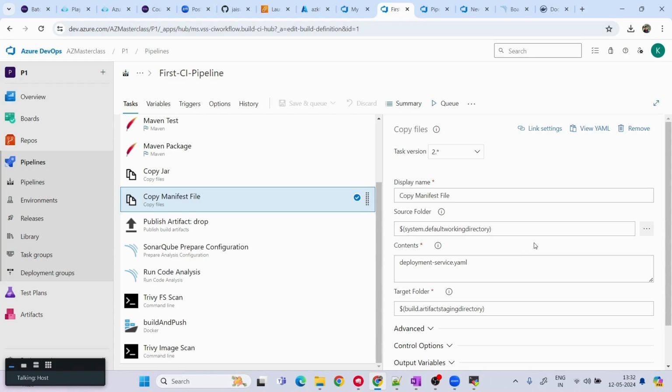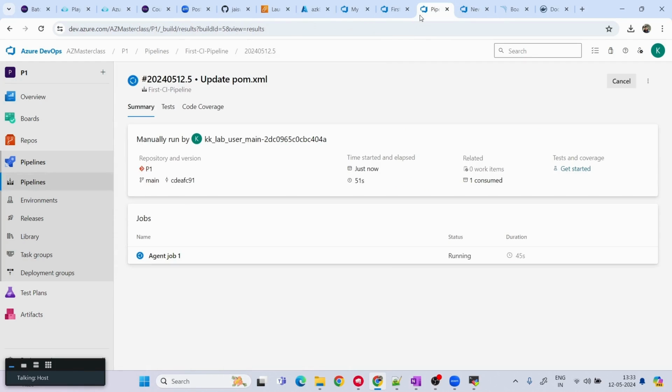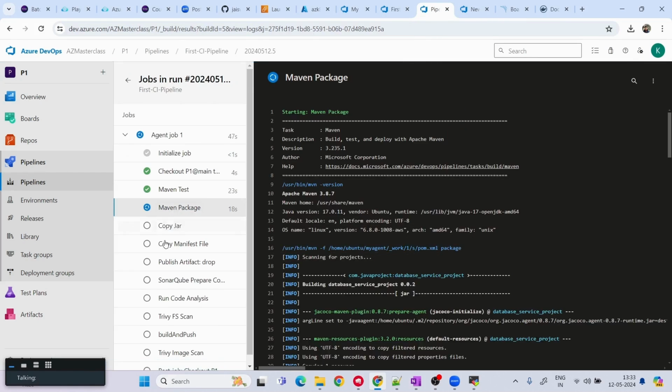Those files are kept in the repository, and we just run these three commands to make sure those files are available in the form of an artifact, and we can use them directly to deploy. So these steps seem very simple, that we are just copying files and publishing them as an artifact, but they are very important. Okay, let's wait for this to complete.